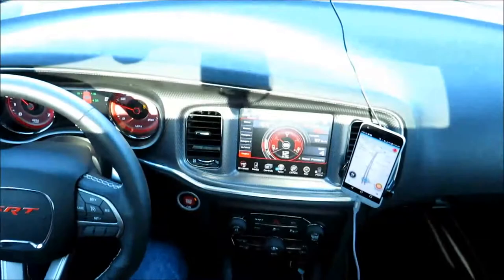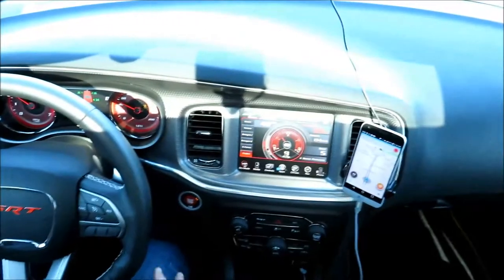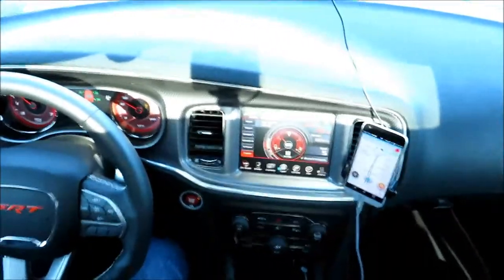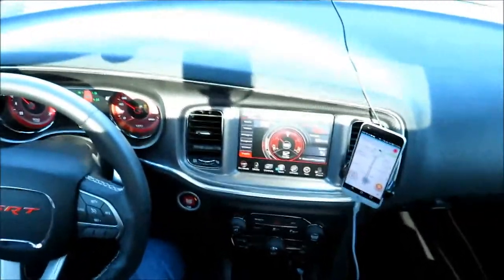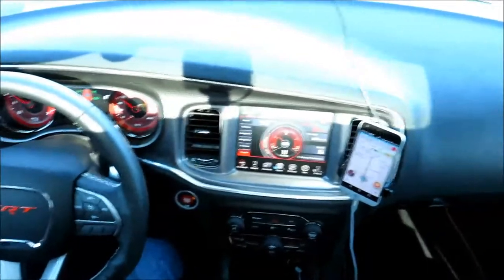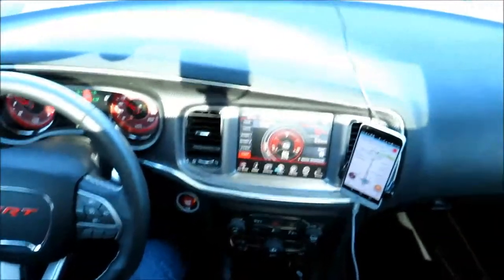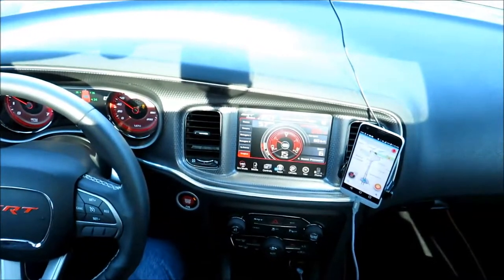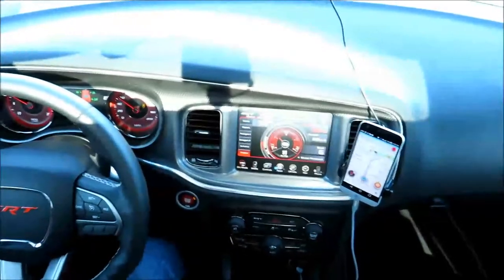At full throttle I don't even know what it would make. Hopefully maybe in the summertime when I'm back on my summer tires, or even possibly my drag radio setup, I'll do this again and we'll see what happens. I actually plan on hopefully using the camera setup when I take the car to the track — at the track I'll be able to do a full, legitimate pull down the drag strip to see what the car is really capable of, so hopefully that'll be an interesting video at some point.